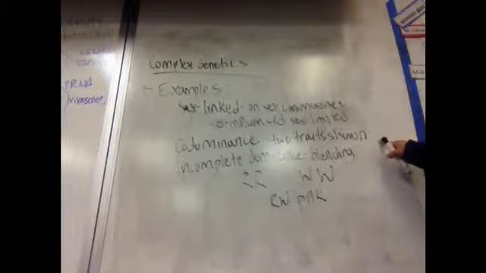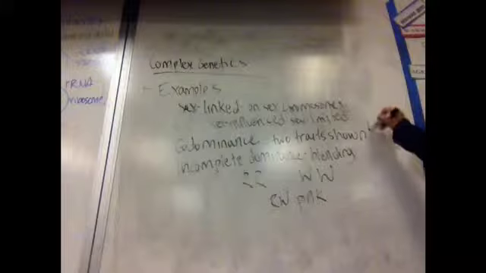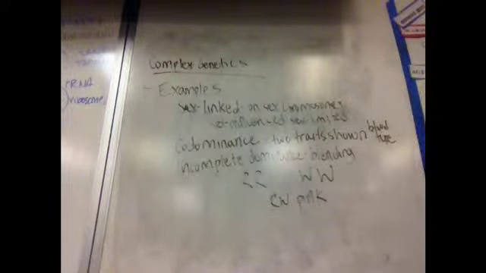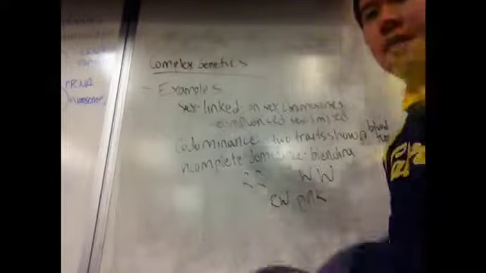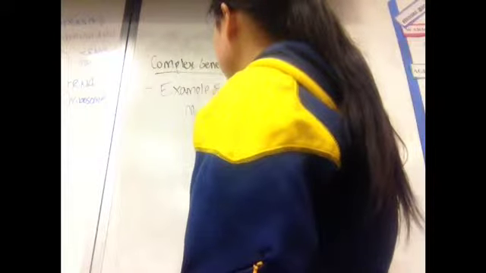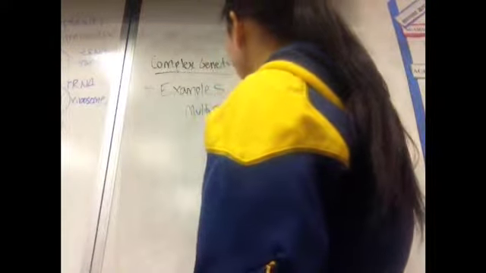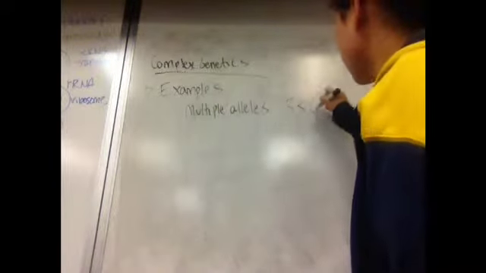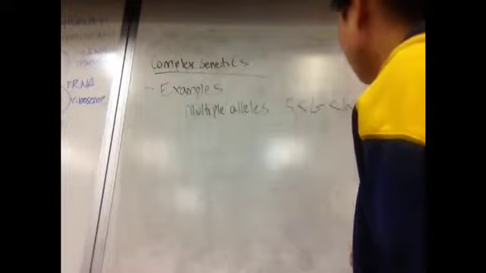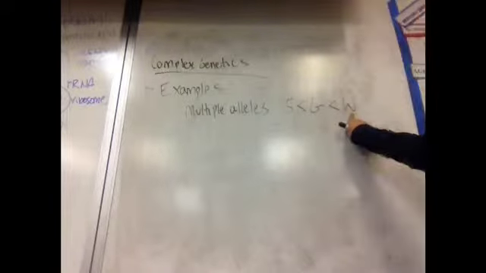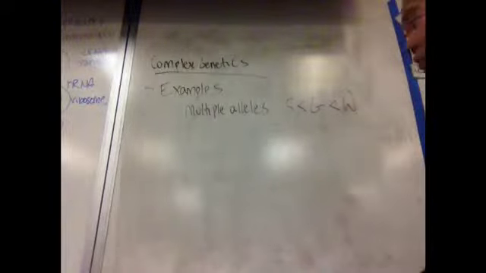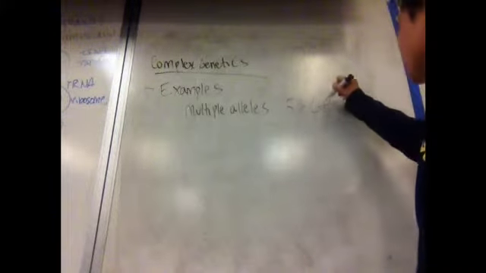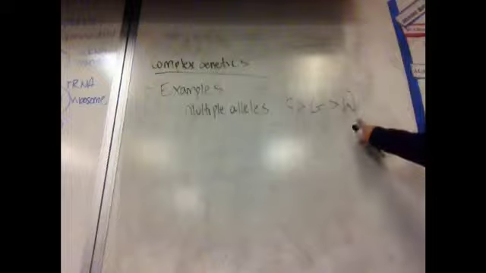Codominance would mean that the two traits are shown equally. For example, in blood types, A, B, and O. So here's a couple examples to get you started. To those, you also have things like multiple alleles. For example, in some animals, you might have black is dominant to gray, which is dominant to white. You could have traits where you have multiple things. Black would be dominant to gray to white. So white would be the most recessive.